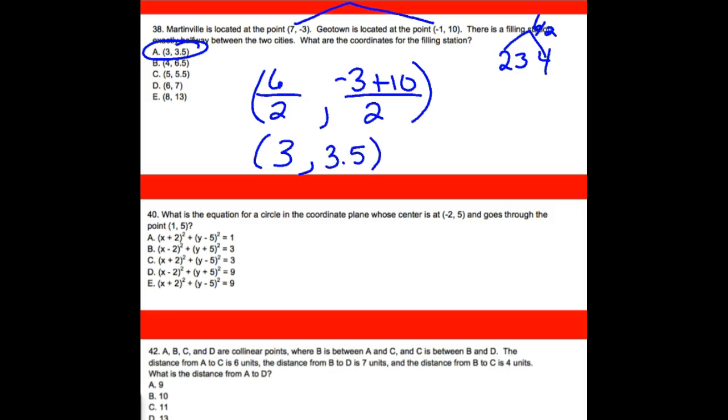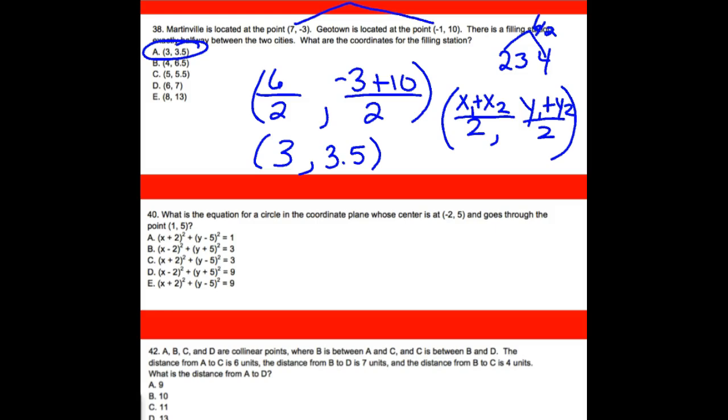But the intent, I believe, is to remember the midpoint, and the midpoint formula explicitly states that to get in the middle, you do x1 plus x2, cut it in half, y1 plus y2, cut in half. You average the x's, average the y's to get right in the middle.